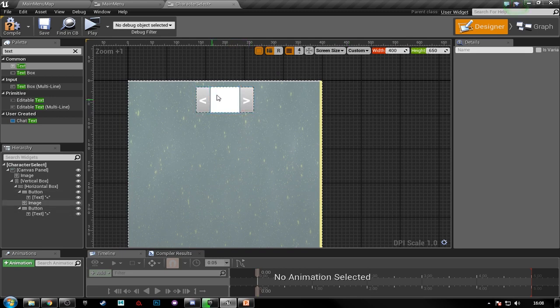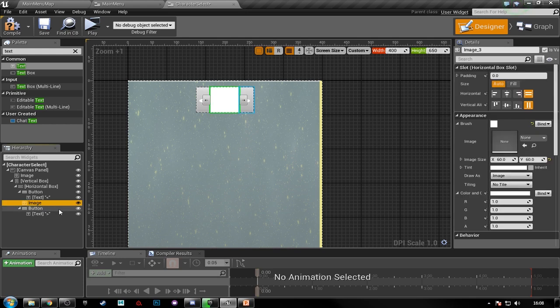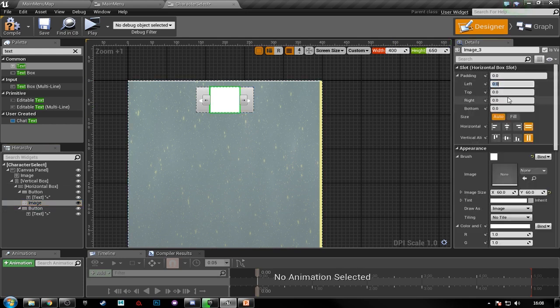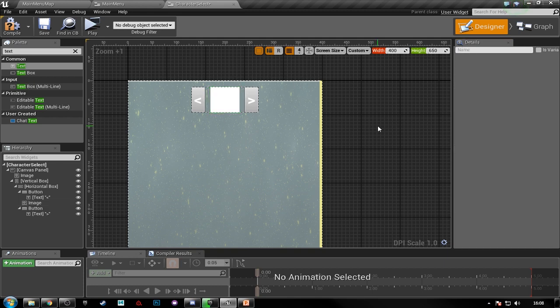I think maybe we need a little bit of space in between these. So if we grab our image, go to padding, padding left we can say 10, and padding right 10. Okay.